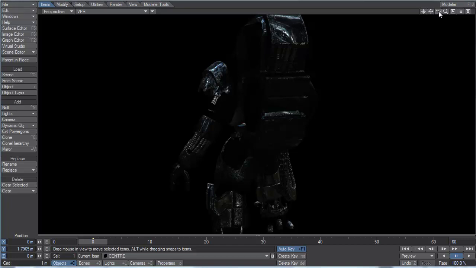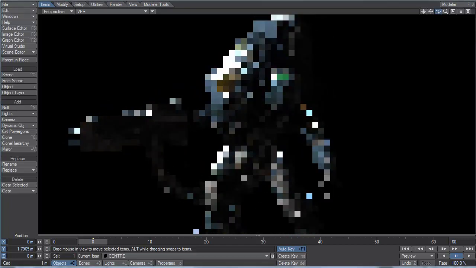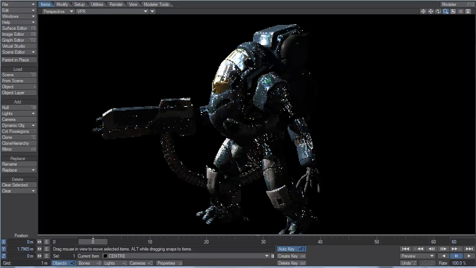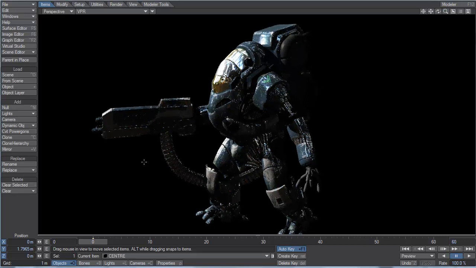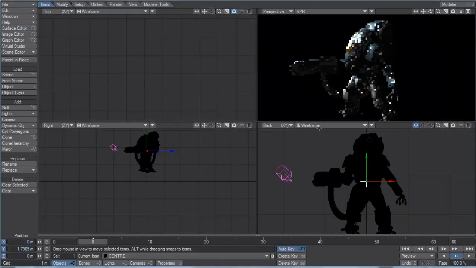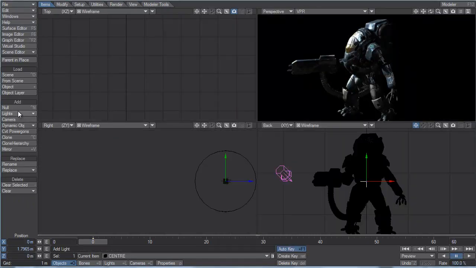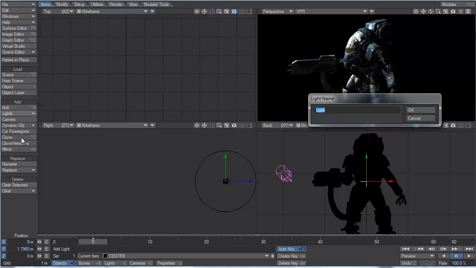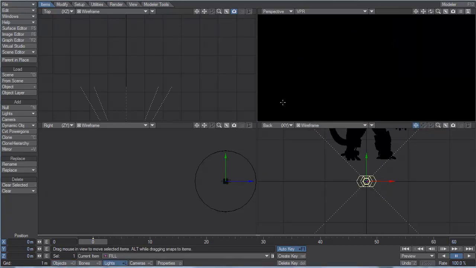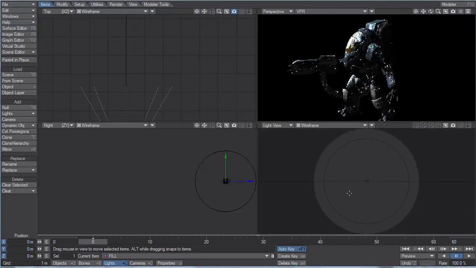So it makes sense. Let's take a view of this guy from the front again and see if we can improve his light a little bit. Direct light from one side is fine for now. We'll go into a quad view and insert a spotlight for now for fill light, just for quick interactivity. I'll call it fill. I'm going to look through the light view so I can reposition this.